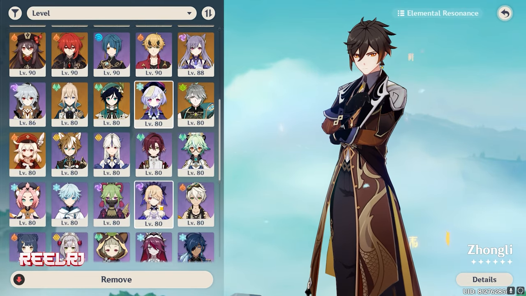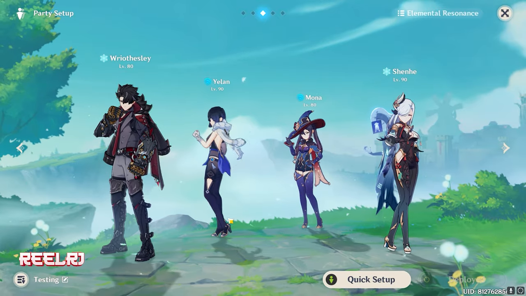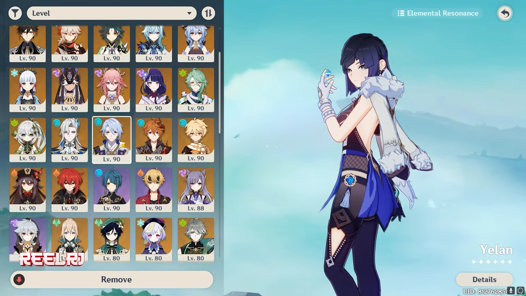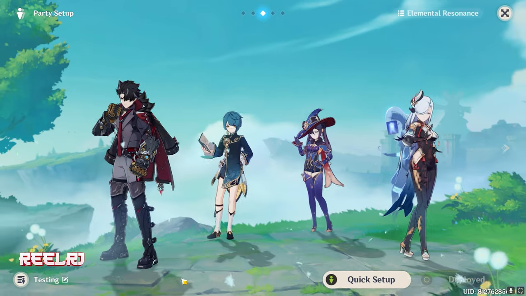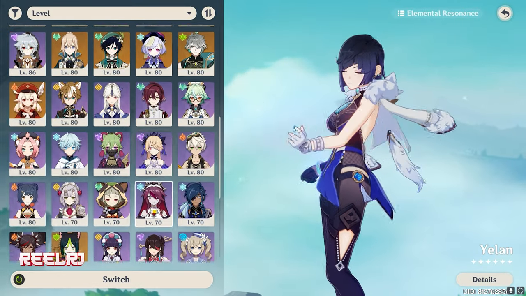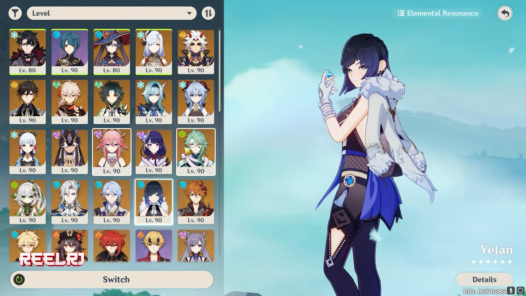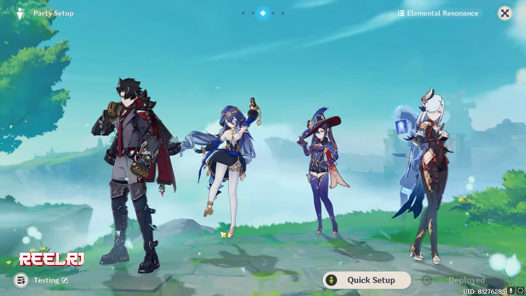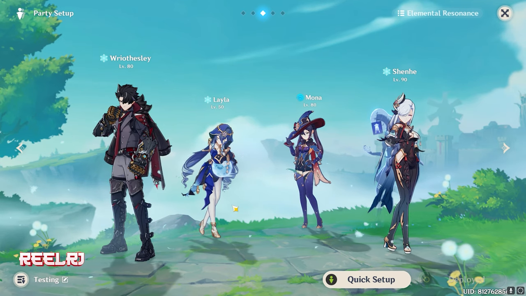If you don't want the shield here, you can add another Hydro character, or any Hydro character. Like you can add Ayato here, you can add Xingqiu here. If you want, Xingqiu heals a bit, that's also going to help. You can add Yelan here, or you can add an Anemo character like Venti or Kazuha, or you can add Layla or Diona here for the shield. So this is going to be your frozen team.